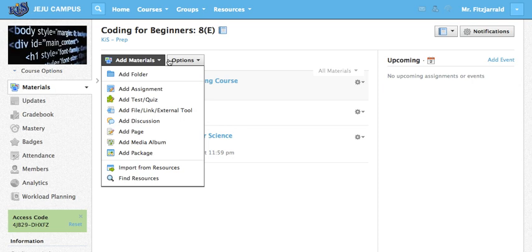I'm going to just throw out a word of caution that for anything hand graded, you will want to go ahead and click Add Assignment, even if that is a test or a quiz, because the tests and quizzes in Schoology are meant to be taken online. So you will have to add questions and things like that for your students. What you're going to want to do is go ahead and click Add Assignment.